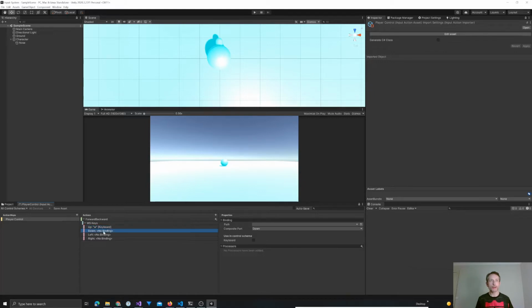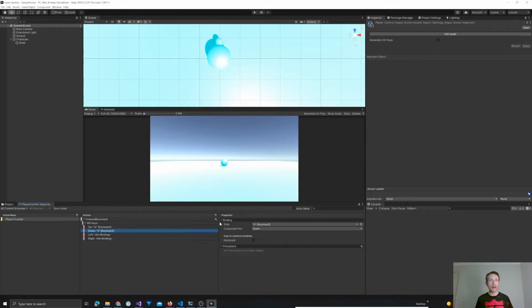Now for down, we click path. This is like a path, just like a directory and file name. That's the way this is set up, so you can actually navigate this. You can see here we have different devices, but this control scheme only supports keyboard, so only keyboard should really work. So now we want to do character mapped. We want a W and S, so we've got to scroll down to S. So here we have these 2 bindings of W and S bound up and down.